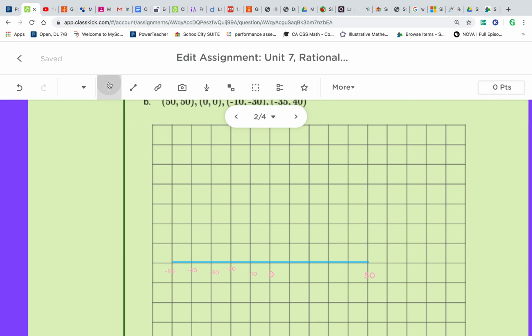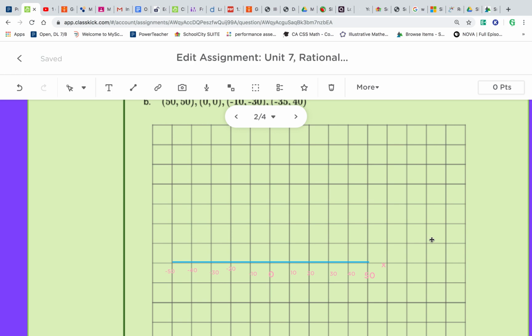All right, and then continuing on, this would have to be 10. And this would be 20. These are all multiples of 10. 30. And 40. Okay, that's the x-axis. So I'm going to add in a box here to clarify that this is the x-axis. Let me go one bigger in size.